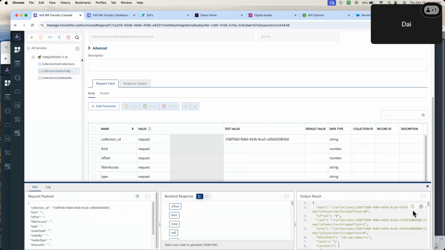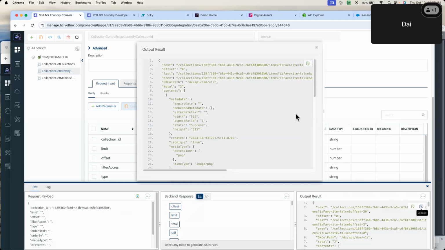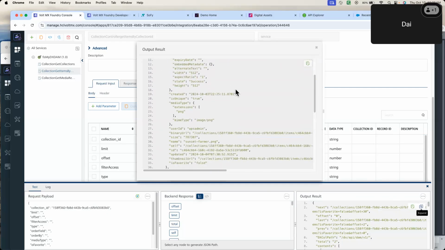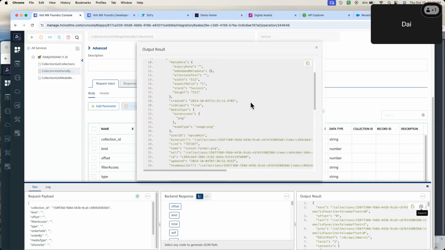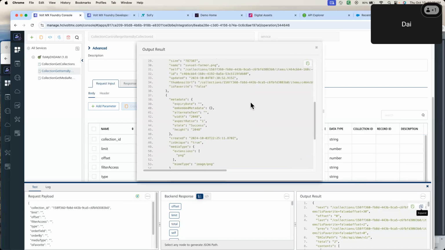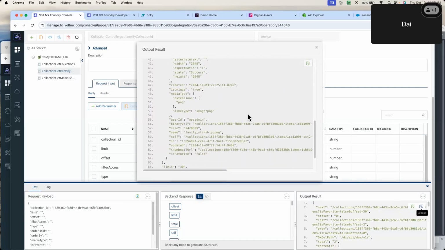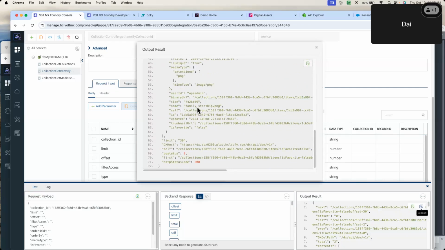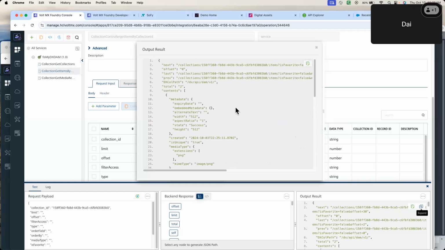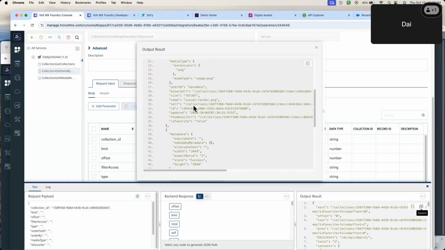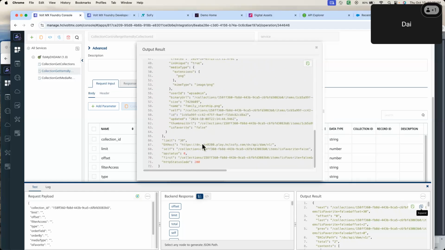Okay, here's the data again. I'm going to expand it, and you can see that there's an array of two images. Remember, we have the sunset and the family starship. Sunset farmer, and then there should be the family starship right here. Just again, to prove that this is actual data, we can pull or fetch this. Where's my host? My host is here. Let's copy this host. I'm missing an H.